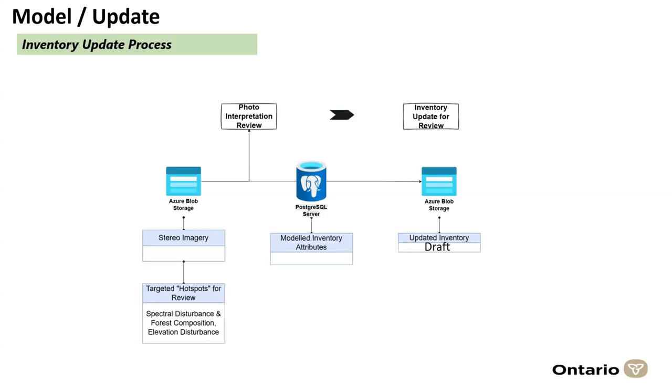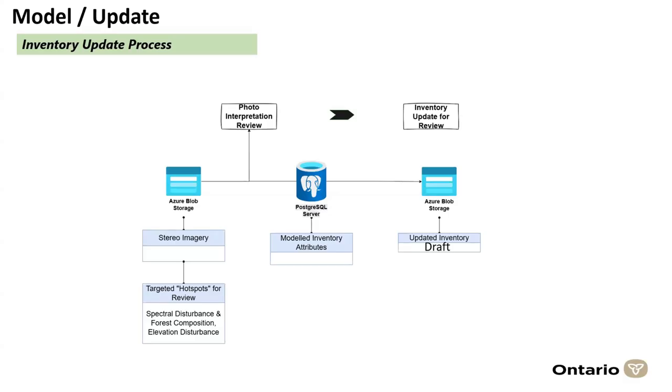While we can't currently get down to the species level with our remote sensing tools, we can compare the level of conifer and deciduous between the two. Where we're finding a statistically significant difference for those forest stands, we flag those as targets, and it's flagging targets from the time series of disturbance analysis.